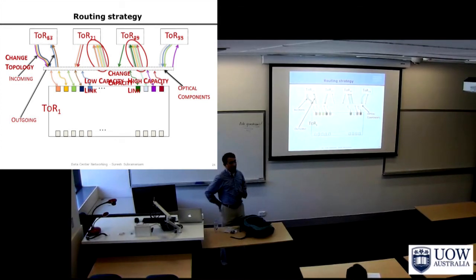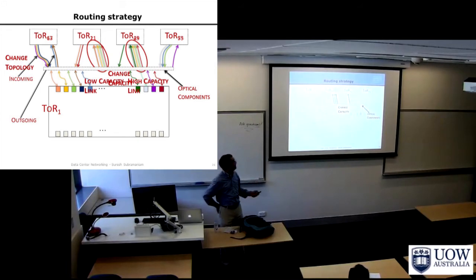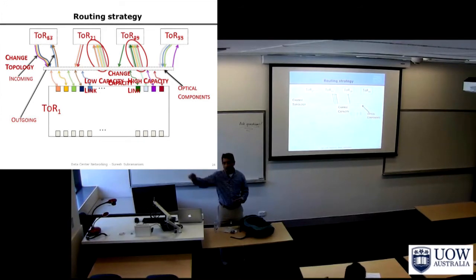So how do I get this kind of connectivity? I want a high capacity link to some TORs, a low capacity link to some TORs, and I want to be able to change the capacity dynamically. For example, later on, I want to change the topology so that I don't connect to those 4 TORs that just dropped off, but to these 4 TORs, because now the traffic has changed, and I don't want to connect to the same 4 TORs. I want to connect to a different set of 4 TORs. How do I achieve all of this?